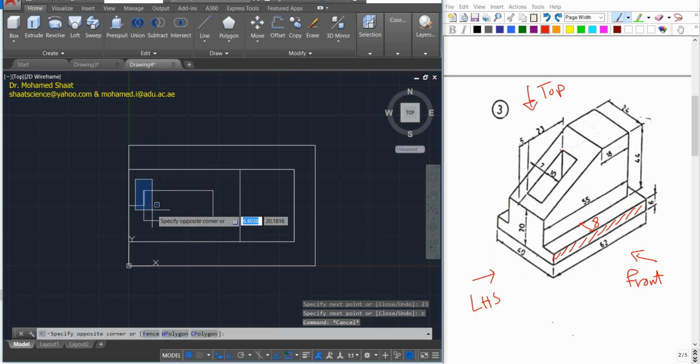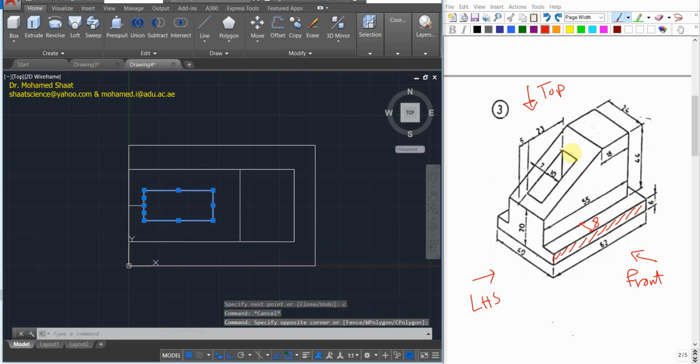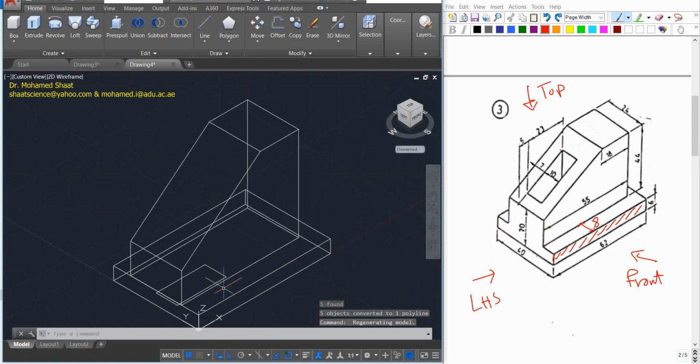So I end up with this rectangular thing, right? This is the rectangular face, but seen from the top. And now you can remove this line because this shouldn't be there, right? So this should be the top view of this shape. Now you can join this thing, join. Okay, and then if you go to the 3-dimension, you're gonna see this face is already down.